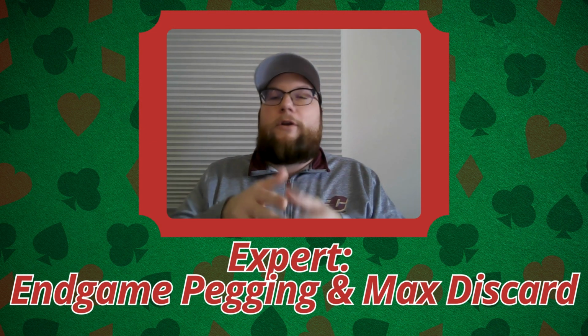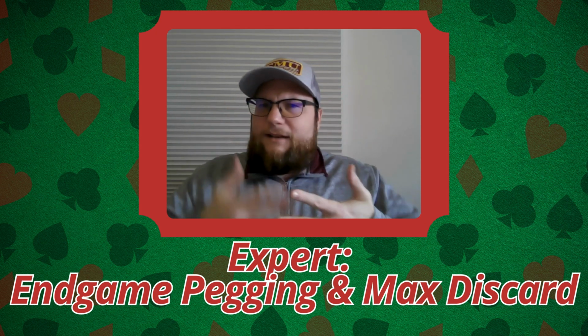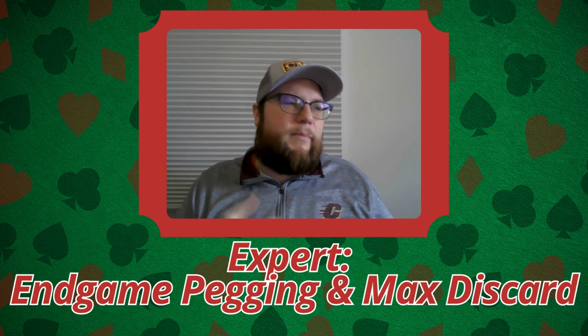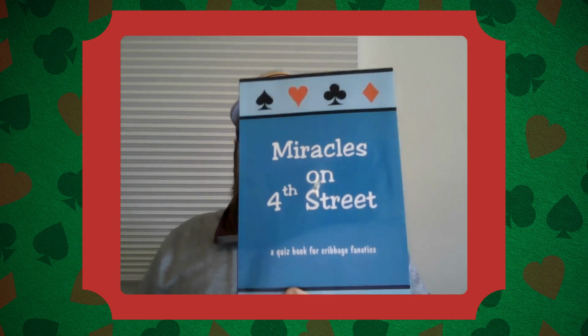If you are looking to be an expert player, an advanced player moving on, or even these kind of blend together depending on where you are, I want you to read more books on specific cribbage scenarios, especially on endgame pegging. What I'm reading right now is Miracles on 4th Street. So that would be like the last 30 holes, and how the rules that we've been talking about could completely change depending on where you are in pegging. I've seen and lost so many games in the last 26 holes. So I really recommend that book and others.